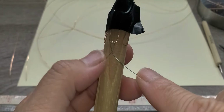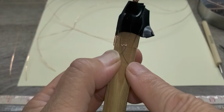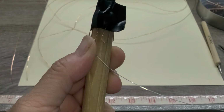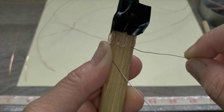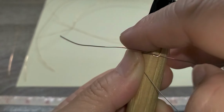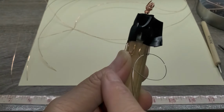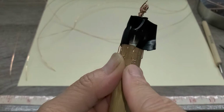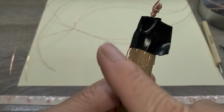So you have to secure your very first loop with your thumb. Secure it down so it doesn't move around on you while you do this first rotation. Okay, so that's one loop. From now on, we're going to start from the right, back, towards the front, and then you're going to pull your wire towards the left. Don't move that thumb. Keep that thumb down there. So we're going to pull slowly, gently, while we do another loop. And we form another ribbon, pulling it down gently. See that smiley face?